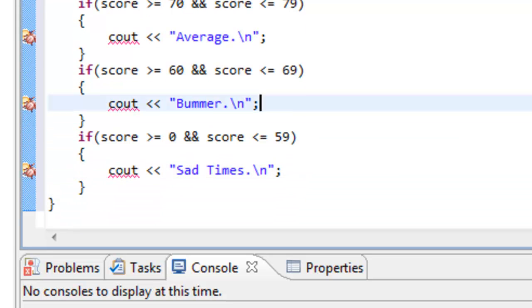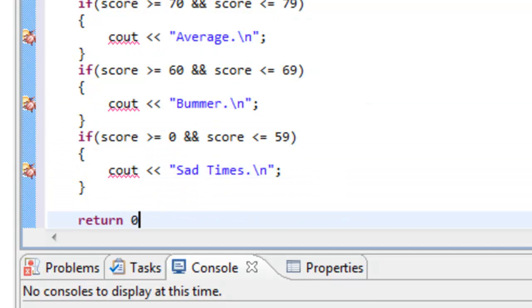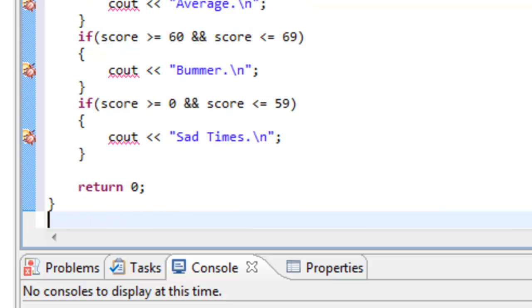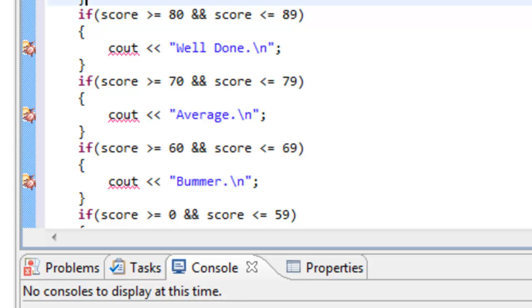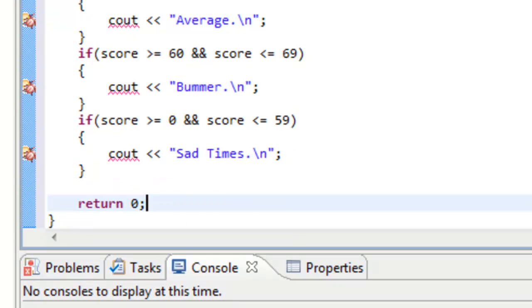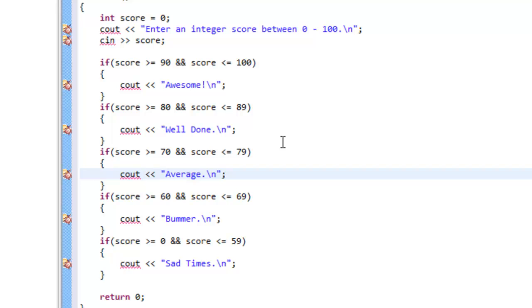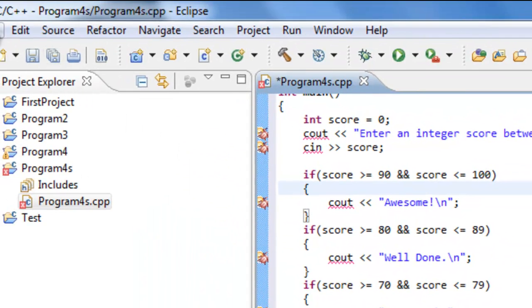And that's our basic program here. Again, you can have your return 0 statement here at the end. So return 0. That's not really required. If you don't put it in there, you'll probably get a warning, but it assumes that you're going to return 0 if you don't have that return statement in there. So that's our basic program. Let's go ahead and save this, and then we will build it.